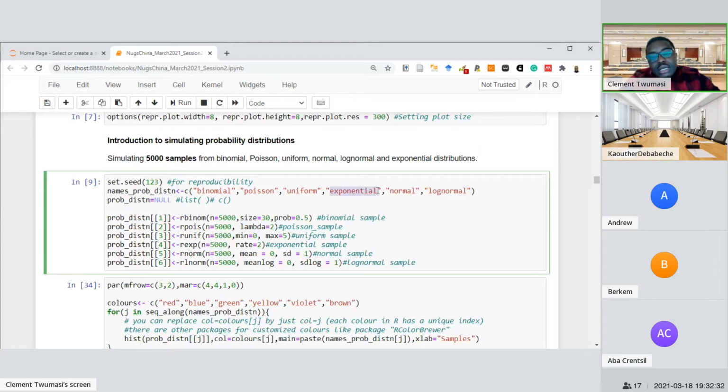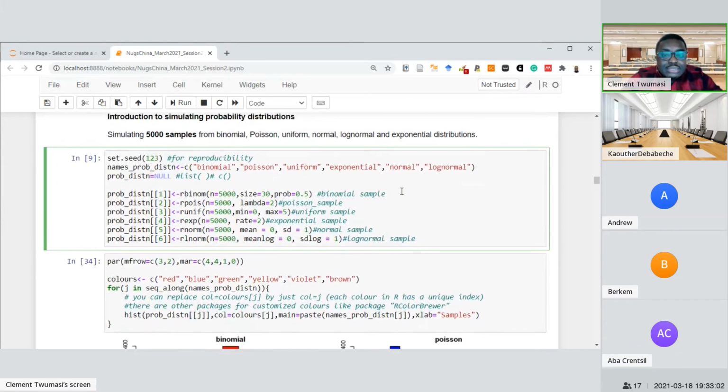Exponential distribution too is a very useful distribution, especially when it comes to simulating stochastic processes, especially when you are doing Markov chains, which I won't even go into. Normal distribution is technically the most important distribution ever. Why? Because of the central limit theorem, and you can watch the third YouTube video to find out more about these things. The log normal is just a log transform of the normal distribution. Fine. So here, what I'm doing is that I'm just going to simulate data.